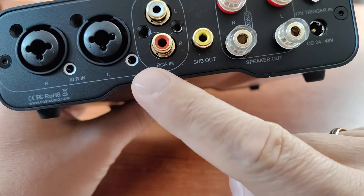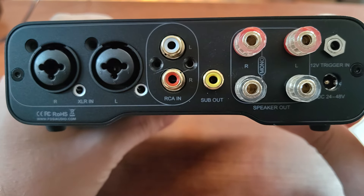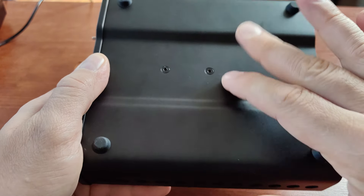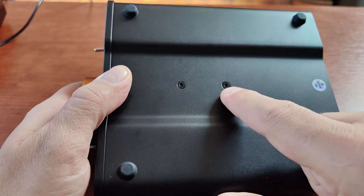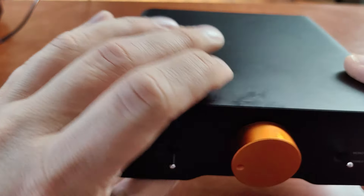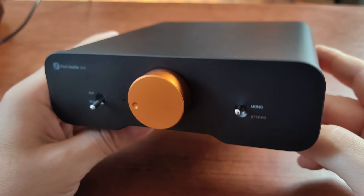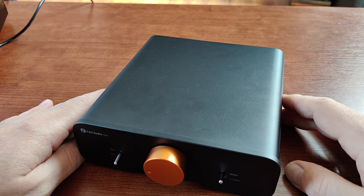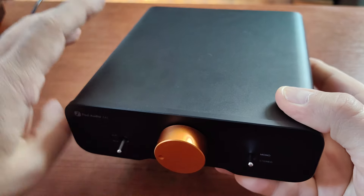You may wonder why some screws are missing — that's because we'll be looking inside the device and I removed some of them. On the underside of the device there's a banding on the casing that looks nice, and it also serves a purpose: this area is used to screw down the internal metal radiator block for the TPA-3255 chip amplifier. This is a Class D amplifier, which means it's very efficient — it barely gets warm with my usage since I prefer quality over volume.